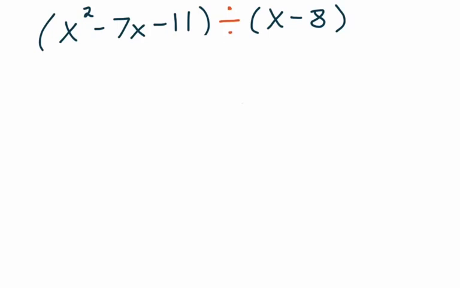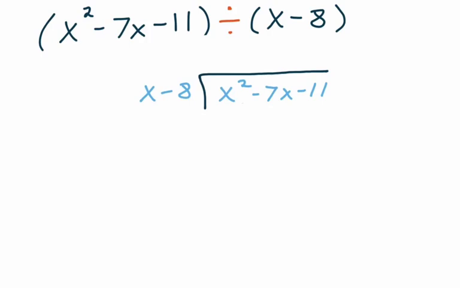So here's a basic dividing polynomial setup. We got a trinomial here divided by a binomial, so something we're kind of used to at this point. So let's go ahead and write it out. We're going to set it up in our long division form here. I'm going to put our little bar here and we're going to write it in. So I'm going to write my first trinomial here inside the box. We're going to go with x squared minus 7x minus 11. And then on the outside, we're going to divide by x minus 8. So I put that there. We're used to this. We've seen it before.